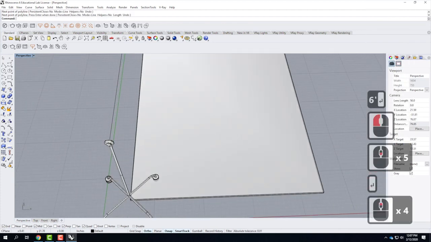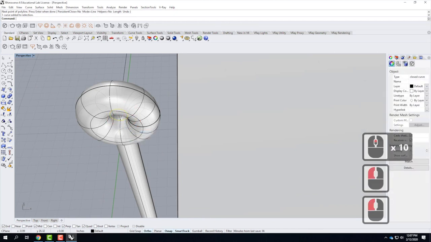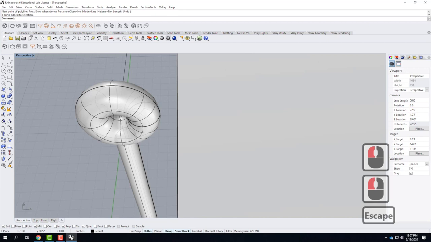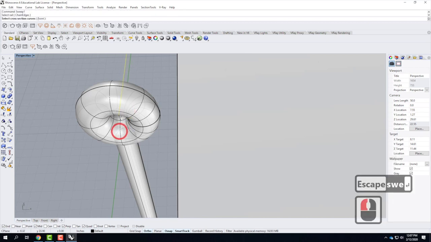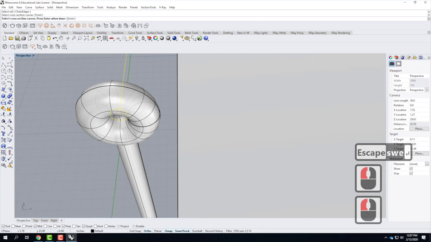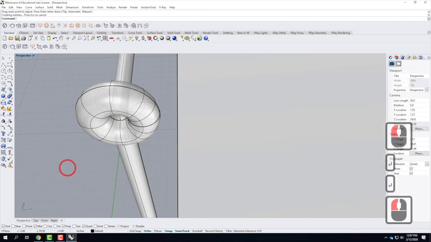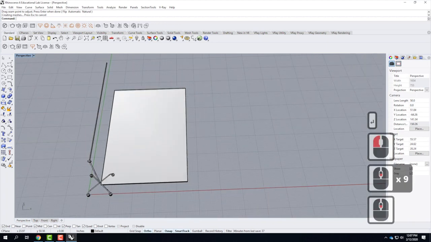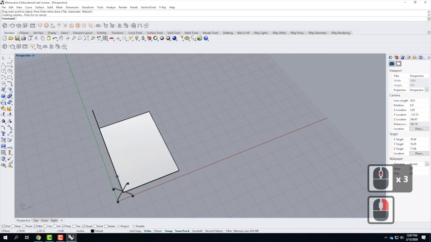Press enter. I already have the little circle from when I created the donut or the torus, and I can do that using a sweep. So I'll do a sweep one, my rail, followed by my cross-sectional curve right there. I'll press enter, and then one more enter, and okay. And I end up with that steel cable going up on the side here. So I've now made all the geometry that I need to make.